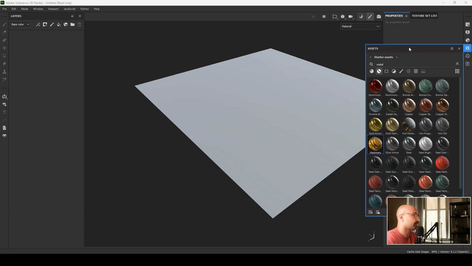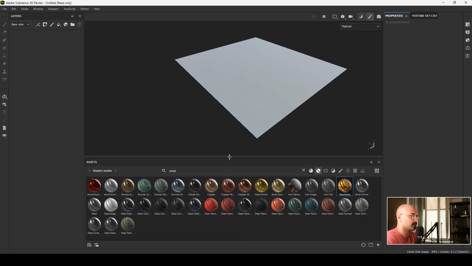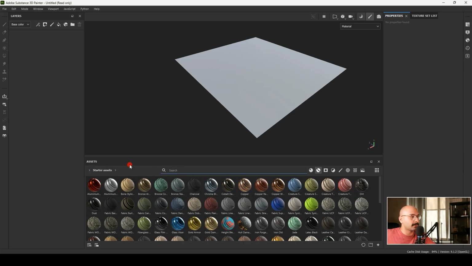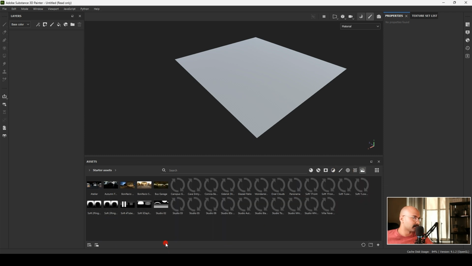Very well. And one of the important parts of this software is the asset library. Here, as you can see, we have different parts: materials, smart masks, filters, brushes, alphas, textures, and environments.